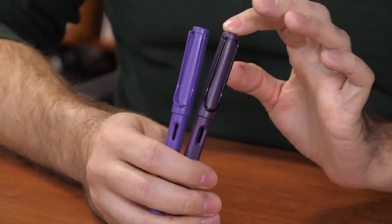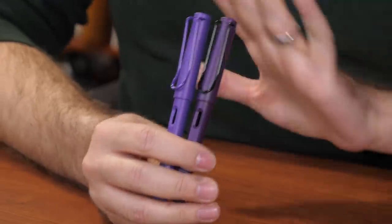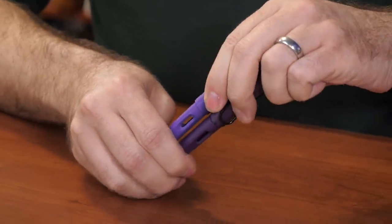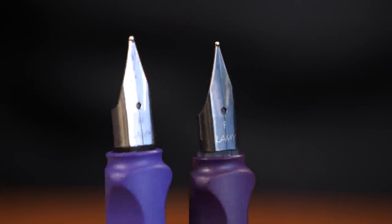Last but certainly not least, we have Violet, which is going to look the most like Dark Lilac from 2016 — kind of an infamous pen within Lamy's lineup and a personal favorite of mine. It's got that same matte finish that Dark Lilac has, but the purple is a little more vibrant, less pink, a little more blue to it. So if you like that more popping violet color, that's what Violet's going to offer you. The Dark Lilac had black trim, whereas this one has the color matched clip, the color matched finial, as well as the color matched center ring. And the Dark Lilac had a black nib — this one has polished steel. Now if you happened to miss out on the Dark Lilac, will the violet be an adequate substitute? I don't know — I'd love to know what you think down in the comments.